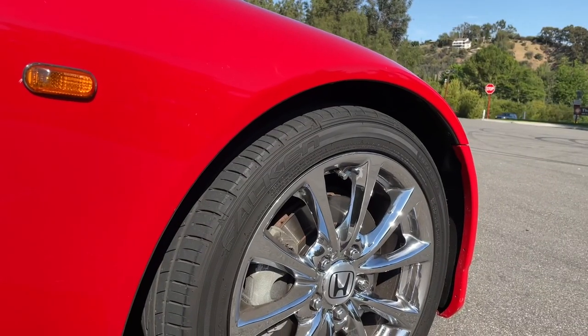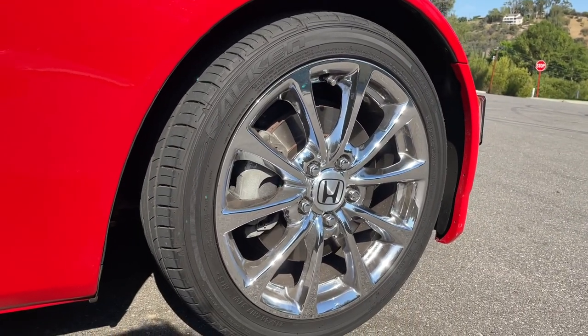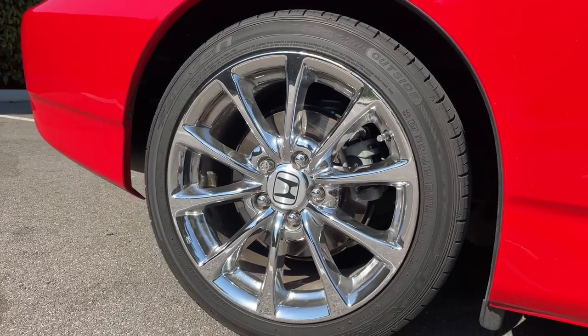I mean, if I put a little gas here, it held in there. I thought it was gonna break loose a little easier than it did, but ultimately it's not the most confidence-inspiring handling, I think, because it's not a modern-day car, and maybe it's the tires it's on, but it also doesn't have the widest tires, 215s in the front, 245s in the back, both 17 inches, so relatively small diameter.